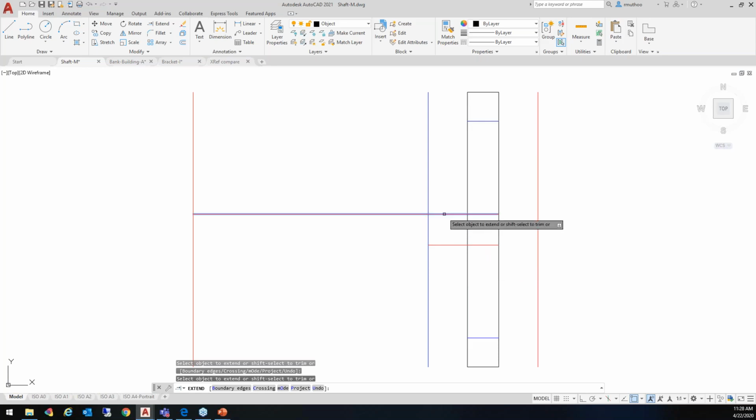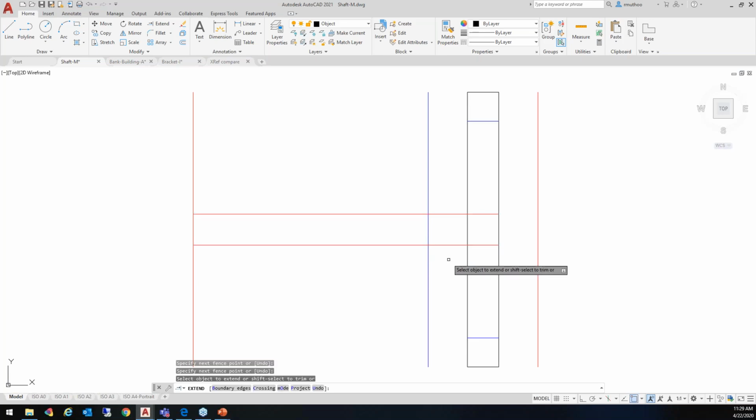Then again, we are still in the command. We can select it, and it will detect the next available boundary edge, and you can just keep on clicking, and it will be extended till there. Now, if you want to extend it in one go, again, you will use the fence command, or let's go Control Z. And so, for example, I can select this and then this. Together, both of these will be extended to the red line, just like so.